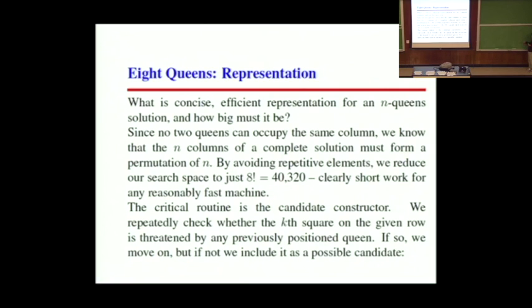We all like this one, where we're constructing a vector of 8 things, and each one is a column from 1 to 8. What are my candidates for this column, for the queen on the 4th row? Does everybody see that? I have an n by n chessboard. I have put my first 3 queens down here. What are my candidates for the 4th queen? Anybody? Somebody else. I want to see some other people alive. Okay, yes?